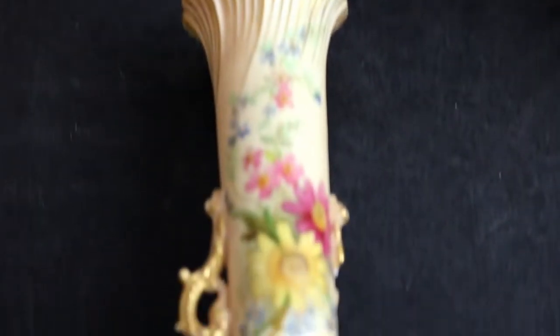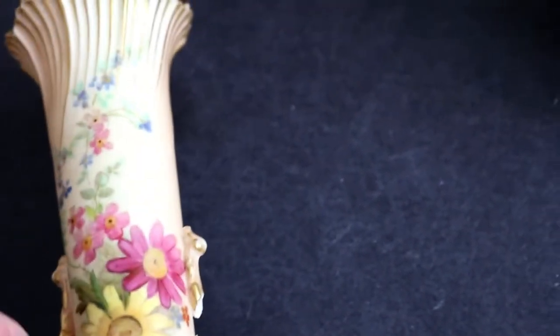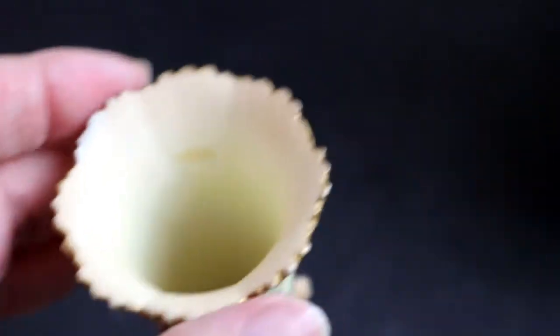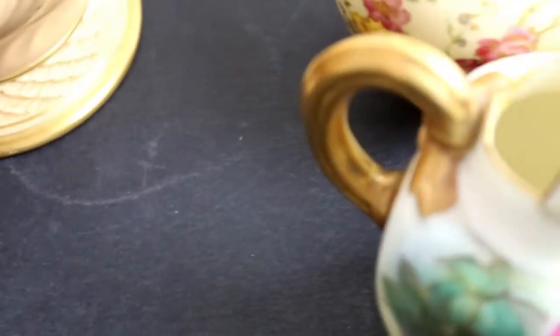Lovely little jugs. Nice flower holder, but as you can see it should have 2 handles and it's only got 1. And there's also a little chip just here. The base is pretty worn and it's difficult to see the date on it. But again, it would have been between those dates of 1891 and 1913.